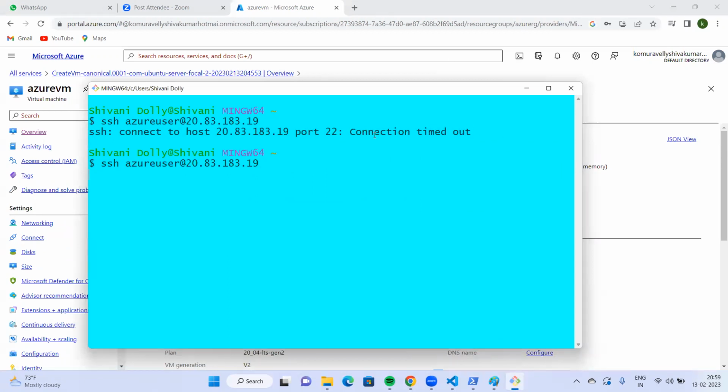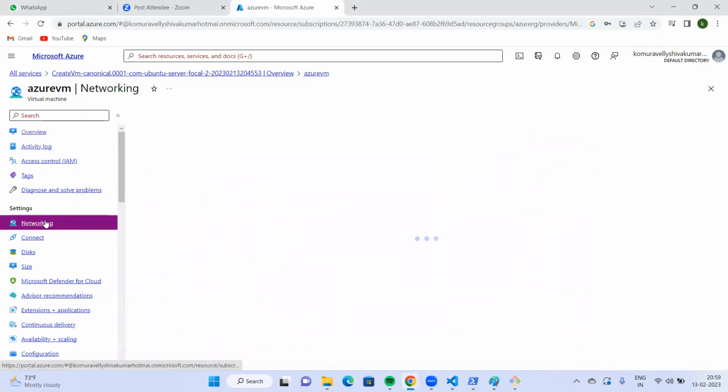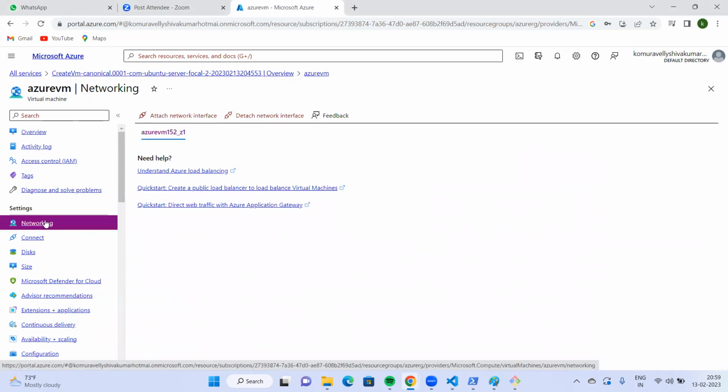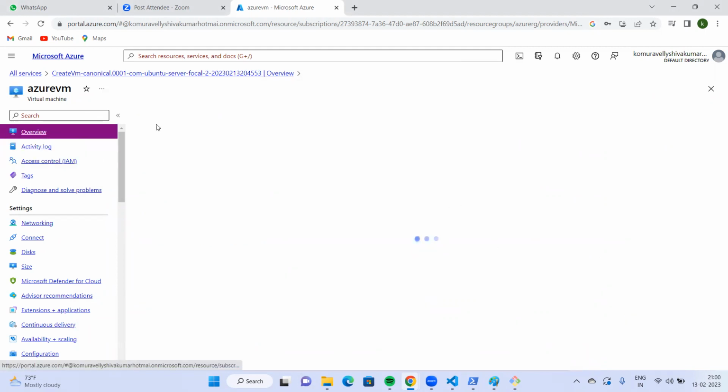What is the message it is giving? It has given a connection IP dialog. The 22 port number is not open. That means it says that port 22 is not open. Why is it giving this error?